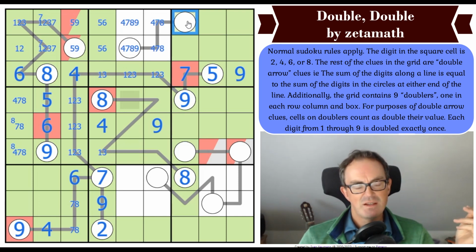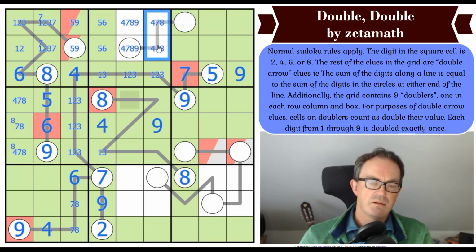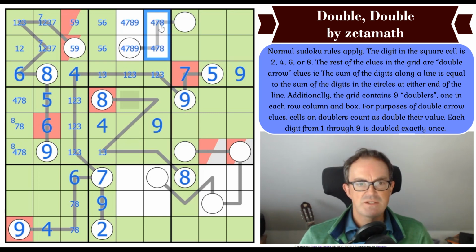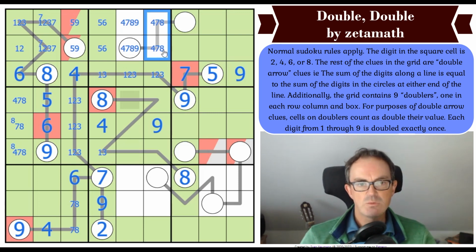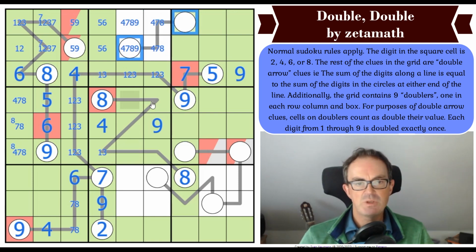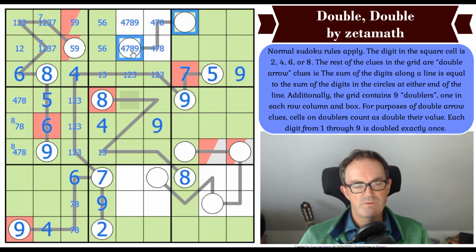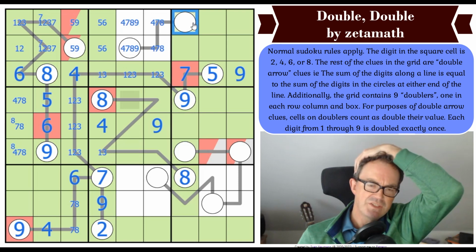If that's... What are these digits adding up to? It depends whether one of them's doubled or not. Oh, I see. Right, okay. This digit is under pressure because what... Yes, okay, we have to look at the sum of these two cells. Because it's strange. By which I mean, if one of these is a 4, it gets doubled. So that counts as 8, to which we're adding at least 7, which means that the circles here have to add up to at least 15, and neither of them could be doubled. Well, no, that could be doubled if it was a 4, but then that would still add up to 7 and 8, because there would be no 4 on the line, and therefore this would be a 7-8 pair adding up to 15. So these are always adding up to 15, but that doesn't mean this can't be the doubled. But it does mean that digit has to be at least equal.